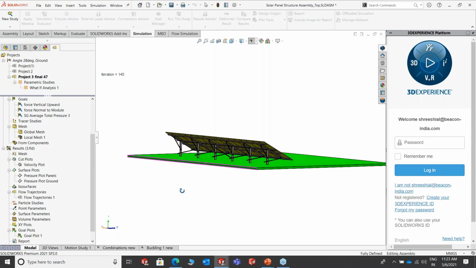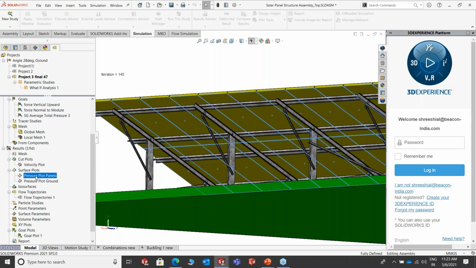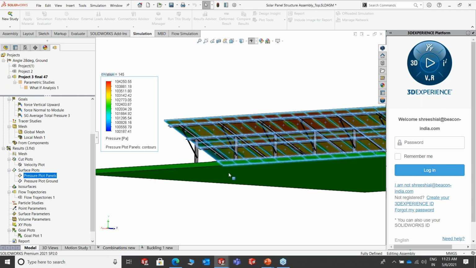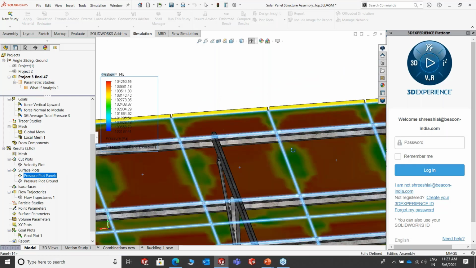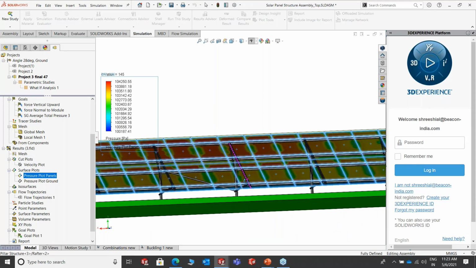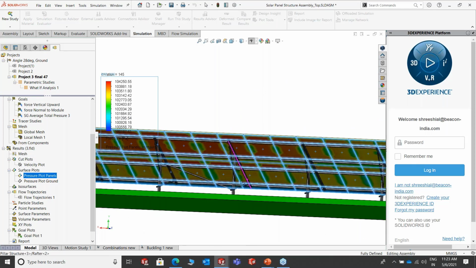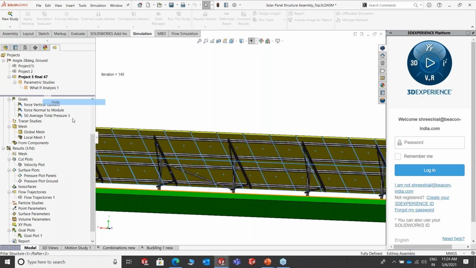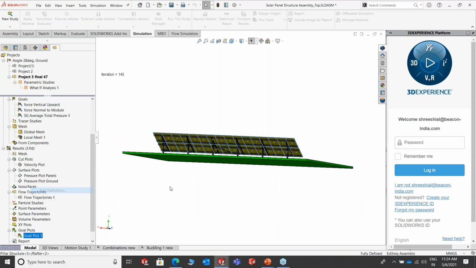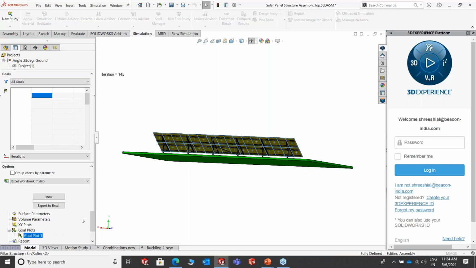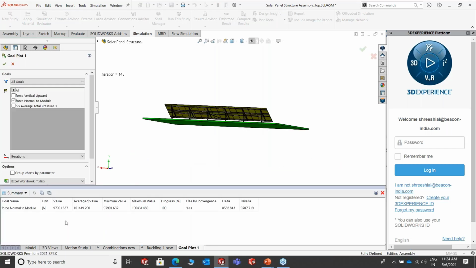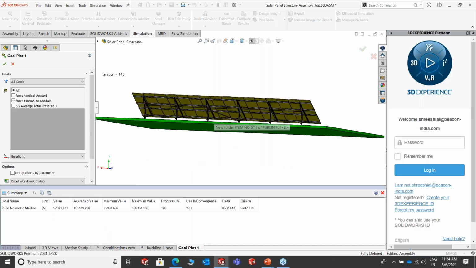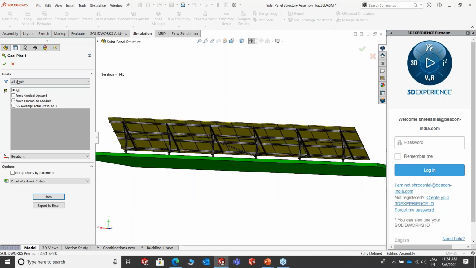And as I was talking about, the pressure distribution at this surface is always very important. So by making use of a surface plot, you will be able to see how much pressure is being distributed, where is the maximum pressure, where is the minimum pressure. Everything can be visualized by making use of these surface plots. And finally, we can export all the goals to Microsoft Excel, or you can see the results here, like what is the maximum uplift force beneath the structure. How much it is can be estimated here. In this case, it is coming to 97 kilonewtons for the given wind speed.